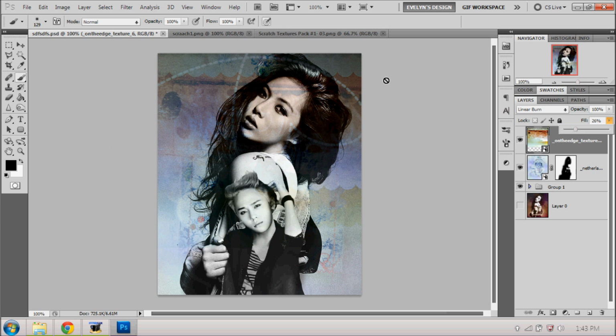And again, I'm going to add a layer mask, and using black, I'm going to delete from the texture on their faces, because I don't like the way that one looks on their face too much. Then I'm just going to kind of fade down here at the bottom of it where the texture meets, so we don't have a straight line.